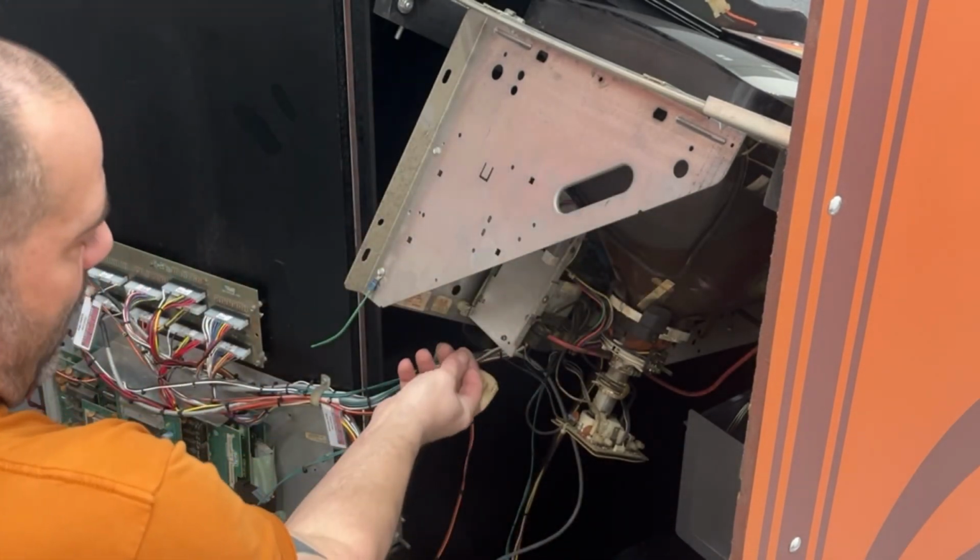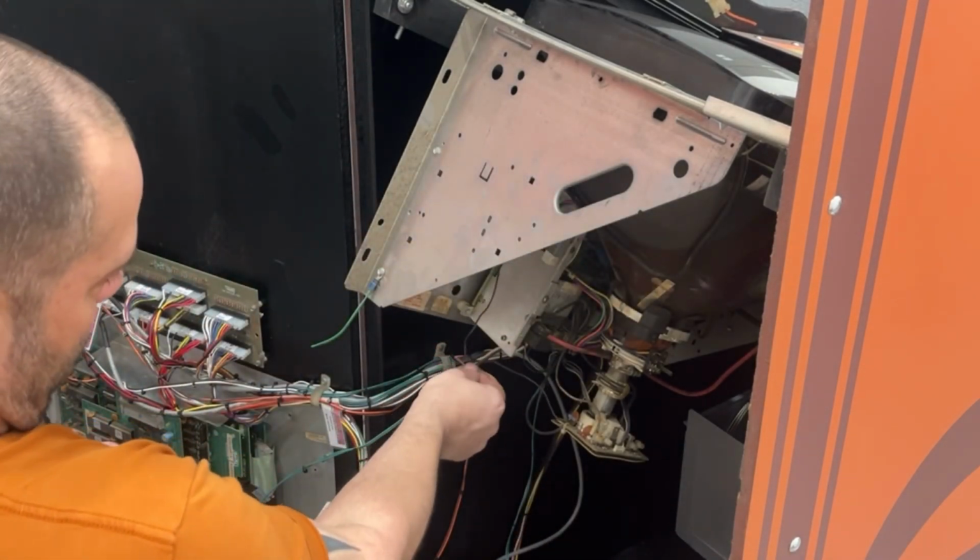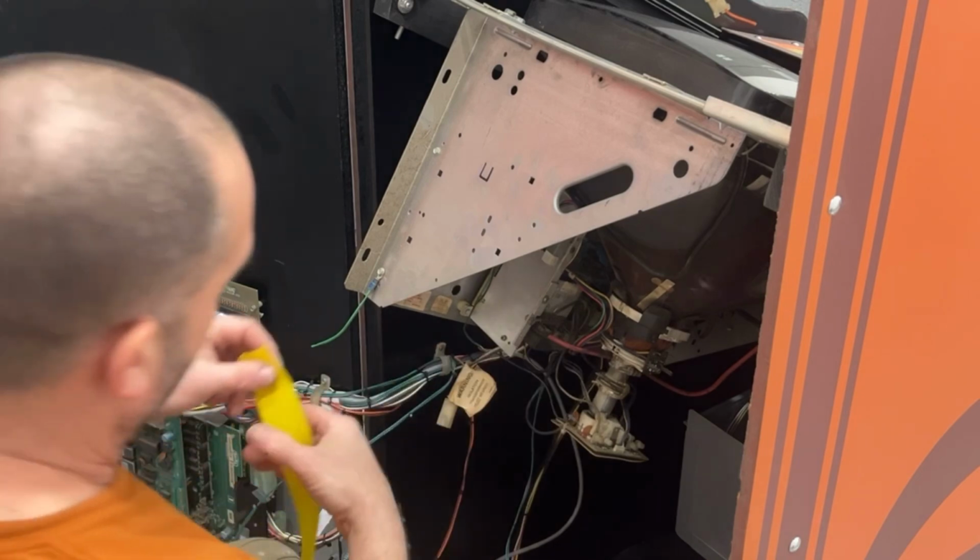This needs a cap on it. They have the neck ground just floating around, no cap on it.